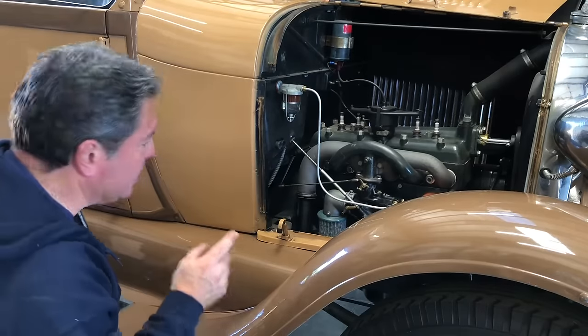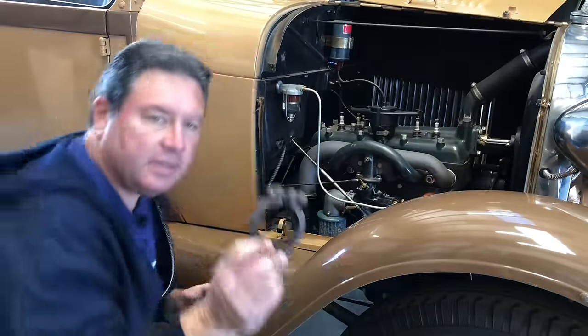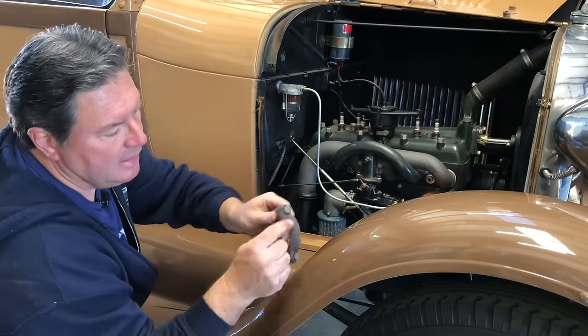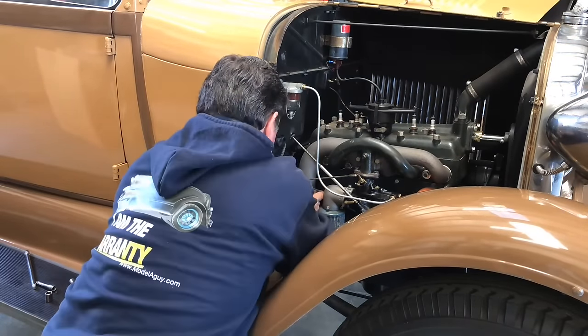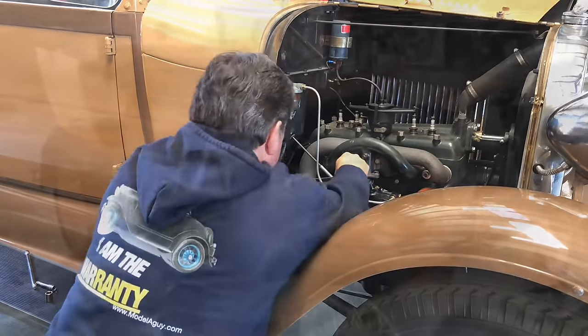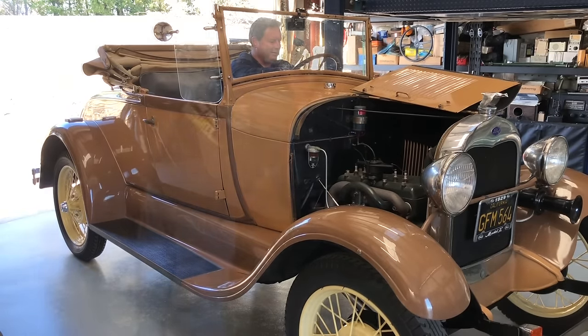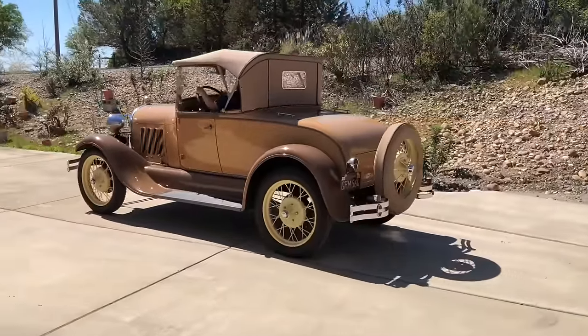I'm going to give this project a little extra respect — I'm going to use an original muffler clamp on this. This is the muffler clamp, an original one. You'll notice that one side has a little bit longer edges than the other — the top is the narrow one, and the long one goes on the bottom like this. So before it gets real hot, I'm just going to feel around the exhaust area for leaks. Nothing. Just two cool people out doing cool people things.